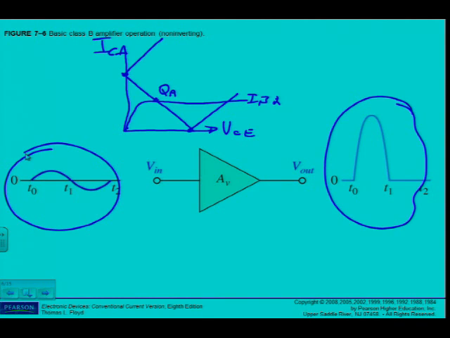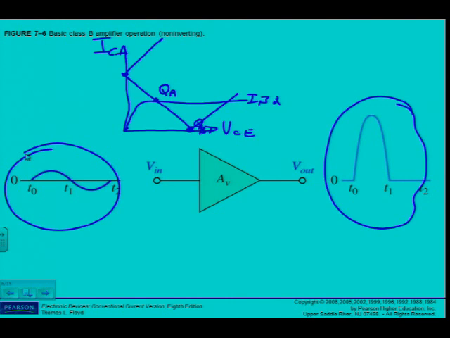Now what do you think happens with the class B amplifier? It seems to me it's only the positive alternation of the input signal, isn't it? So, if I do not bias the amplifier at all, where's the Q point going to be? When IB is equal to 0. That is the cutoff point, no? So, what can I see? That the class B amplifier is not biased at all, or they say it's biased at cutoff.